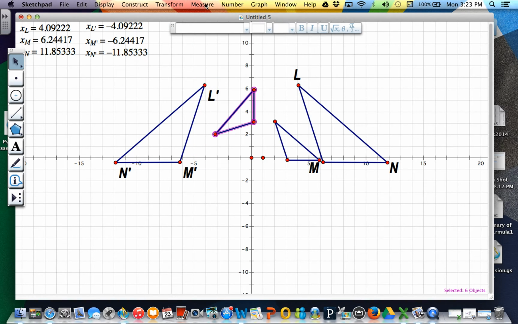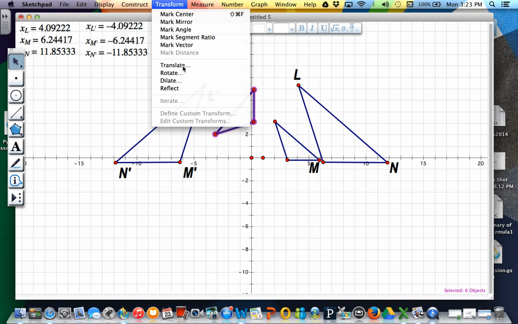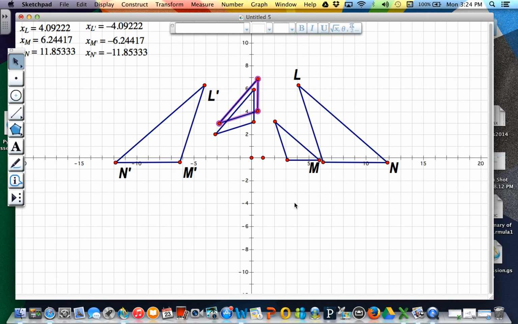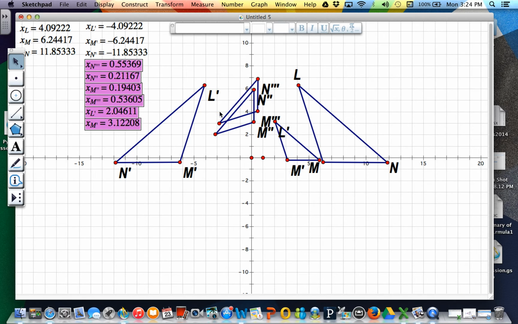As well, I could translate that. And I might want to translate it 70 degrees up 1 centimeter. I can select these points and see if there are any mathematical relationships when I look at the x-coordinates.